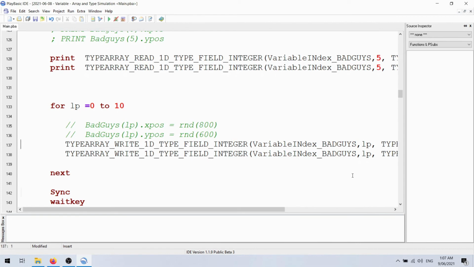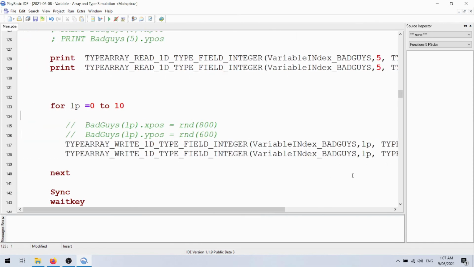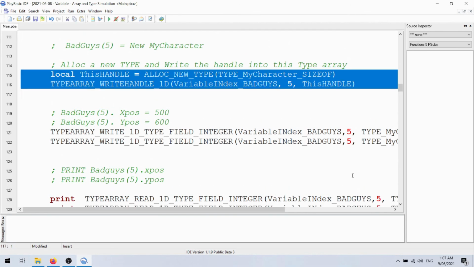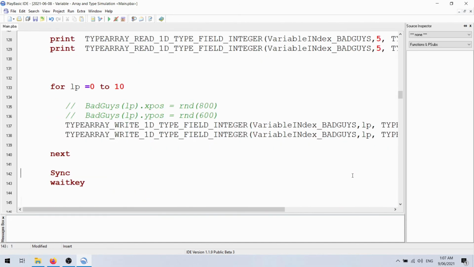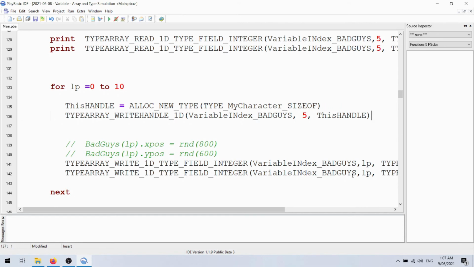Now, if we do that straight away, that won't work because we haven't allocated all of these types that we need. So we actually need to grab this. Before we write to this particular bad guy, we've got to allocate a type for him or her or whatever you want to refer to it as.